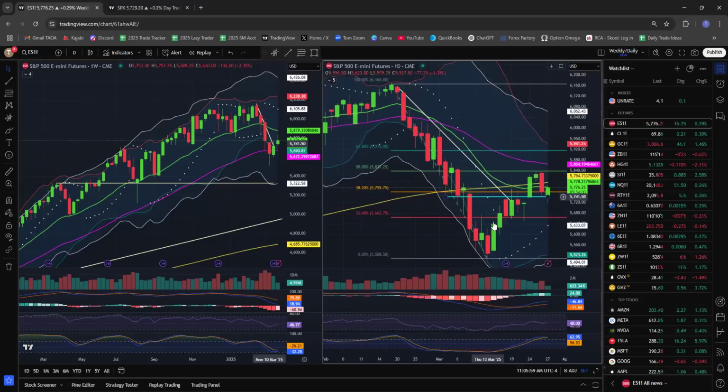Down to the bottom here, we just rode the Bollinger Band lower. Breaking the Bollinger Band while it's heading lower at a 45-degree angle is not really a big deal. We don't get a lot of reversals when the Bollinger Bands are that steep, but it was a super steep sell-off. Nice bounce here. We came all the way back to the 50 retracement 2 days ago, touched it again yesterday, and then just sold off. I've been calling that out the last couple of days.